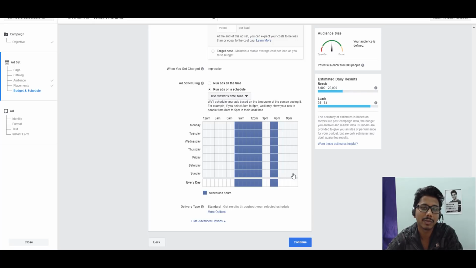Think about it: if you are a software engineer, you got frustrated, you come home on a Thursday or Friday evening and you want to enjoy. If you see some ad, you just don't give your data to someone who is asking for your name, email ID or contact number. So normally we run our ads in the morning hours, when somebody wakes up, freshens up, while having a sip of coffee, reading the newspaper, they are scrolling their Facebook and they see the ad coming with a video.